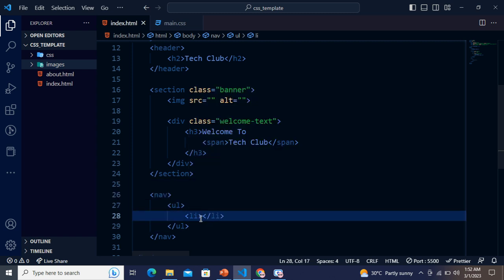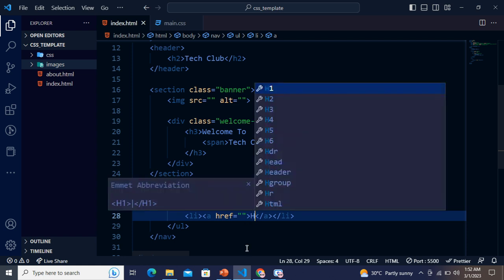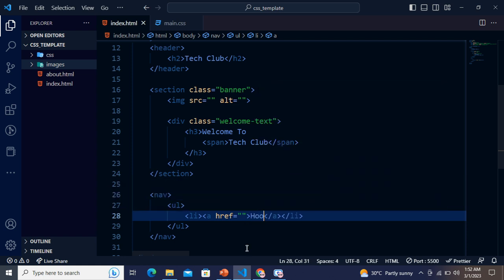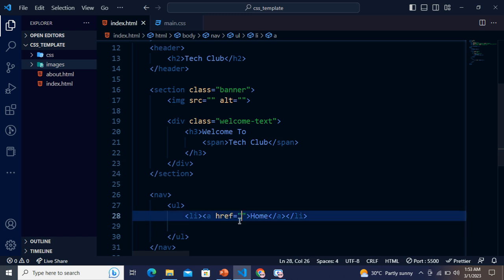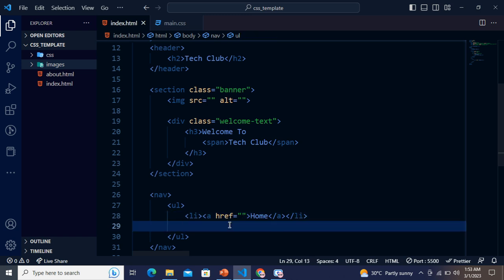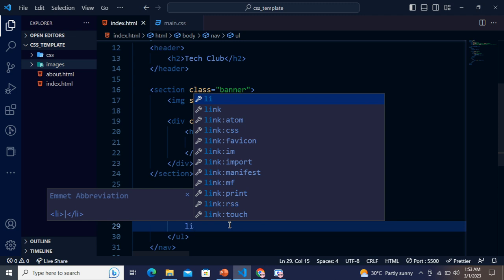I'm going to have the first li, with an anchor tag in it, saying home. Then I can just have another one inside the anchor tag. We're not going to have any link for now, so I'll just leave it empty.